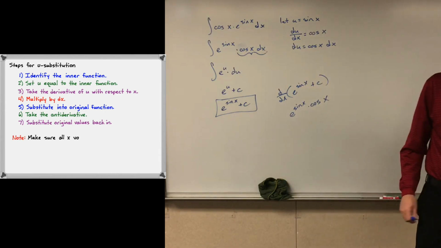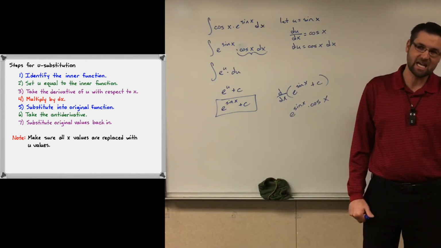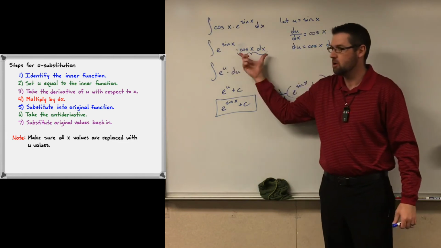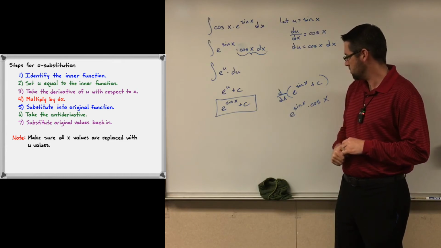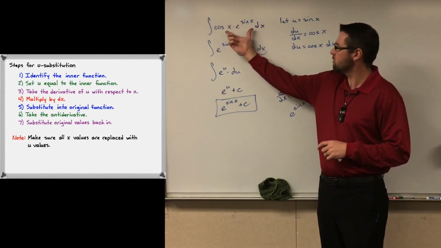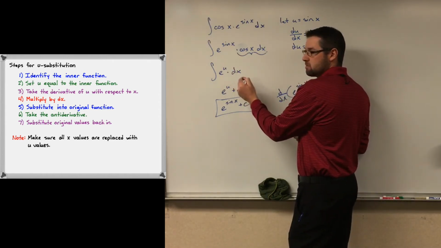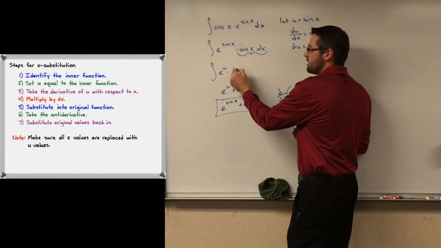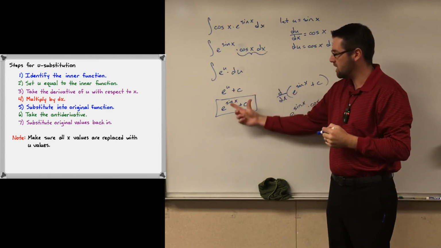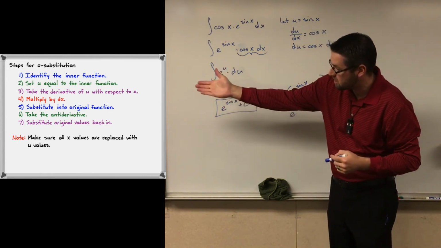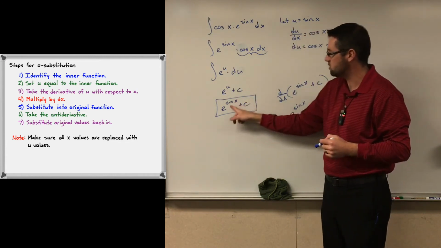This is important, okay? Like I just said, make sure that all the x values disappear. You don't want any x values left in the integral. We want to replace everything with just u values. Once you get down to this point, you don't want this to say e to the u dx. You can't mix up the u and the x. Once you're here, you have to make sure it's in terms of u only. Then you can evaluate, and once you're done evaluating, you can go to step 7 and plug in your original value for u. Since you said u equals sine of x, we just plug that in there.